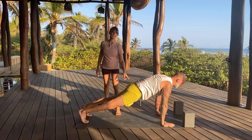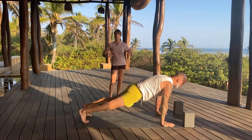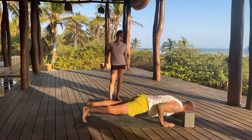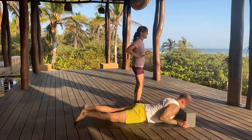Lift the top thighs. Now you're welcome to put the knees on the floor. Exhale, chaturanga, halfway, hover, and lower down. Okay, point your feet, slide your hands back.